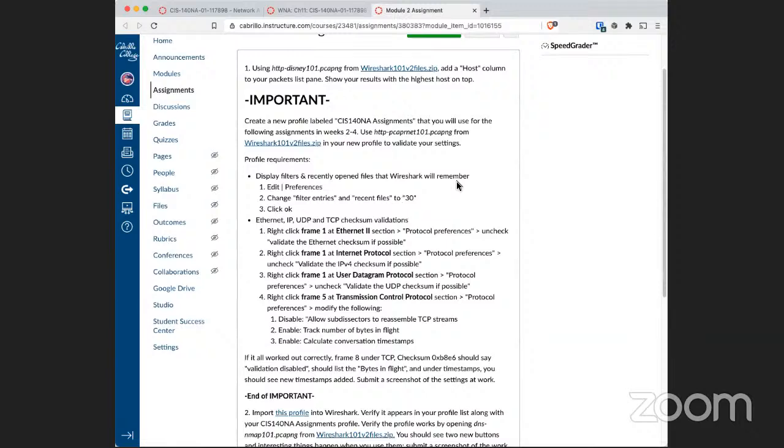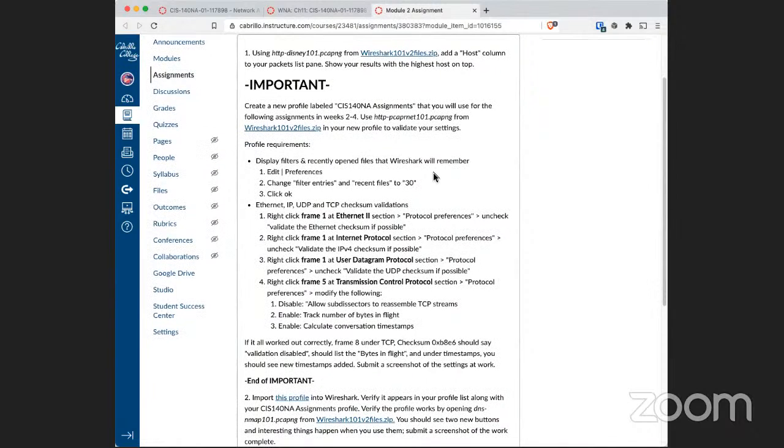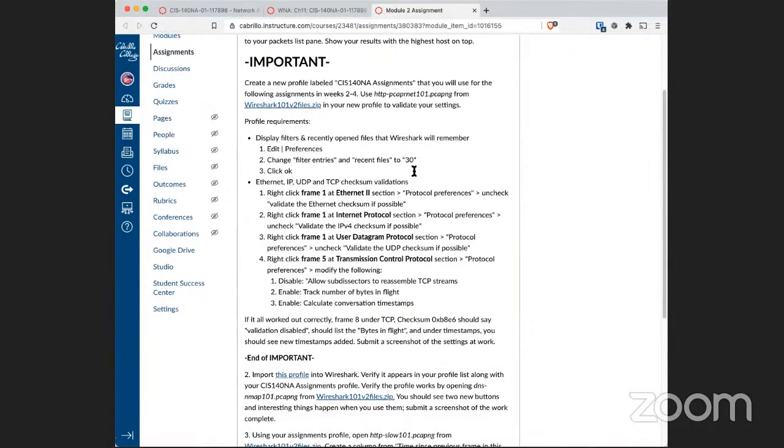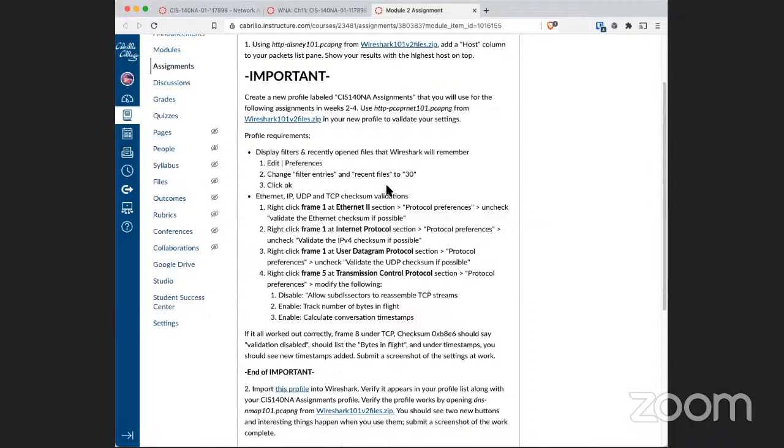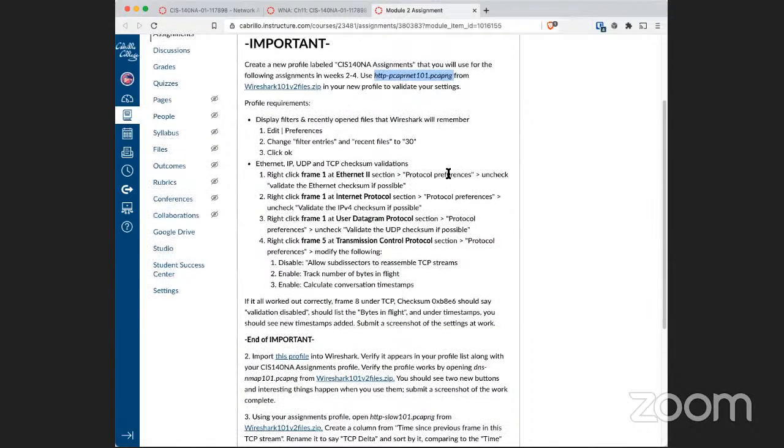So like I said, for the next couple of weeks, this week through week 4, you should be using the profile that comes from this zip file that you can download and add. You can verify that your settings take effect by using this specific packet capture, this trace file.